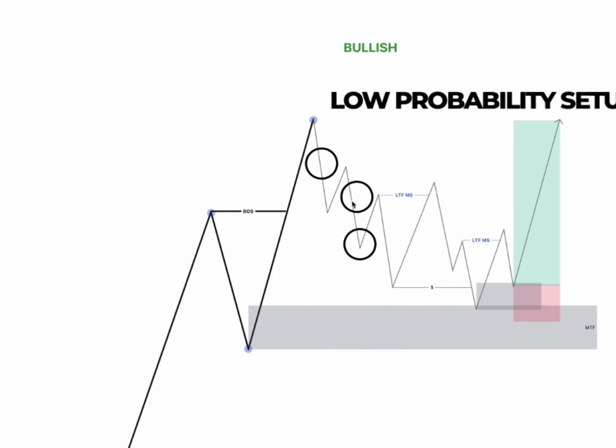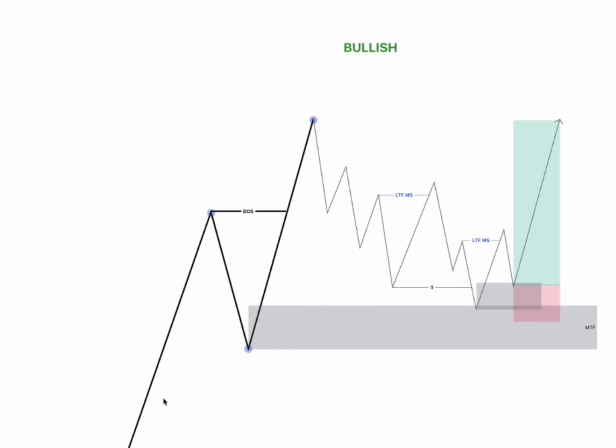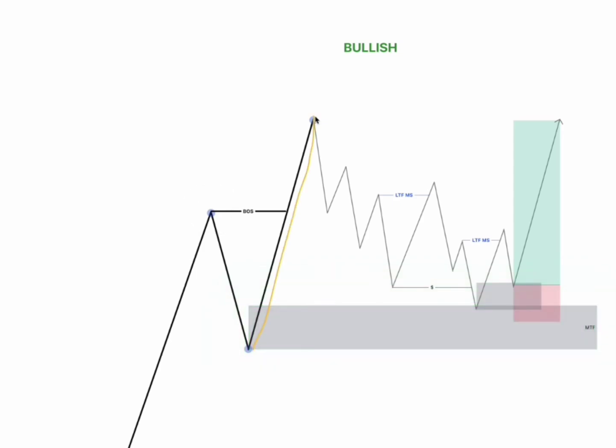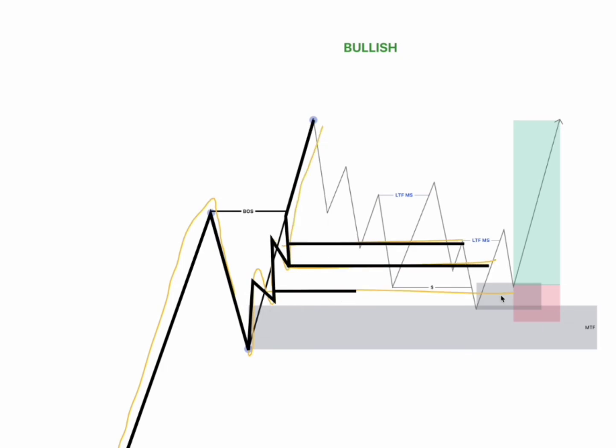So we want to mark out our point of interest, and in this case, we saw that there's only one demand zone right here, right? This is the extreme demand zone that led to the break of structure, right? But obviously sometimes price is not going to be so straight up like this, right? Price can go up, pull back, and then create a minor pullback just like this. And in that case, there will be a demand zone here, and then there will be a demand zone here, right? So you basically want to map out all your points of interest on the medium time frame, right?